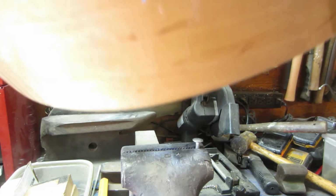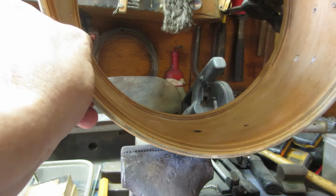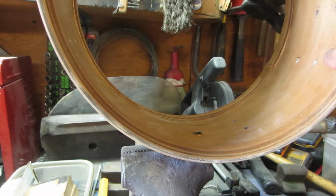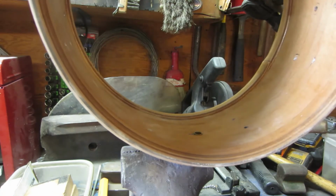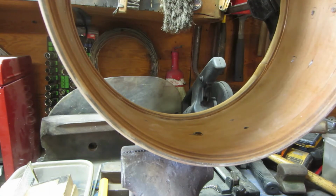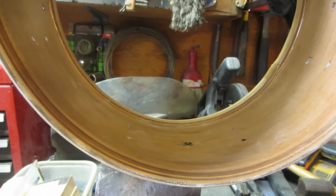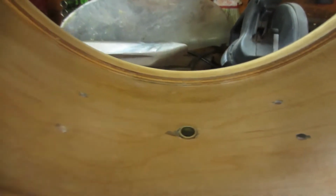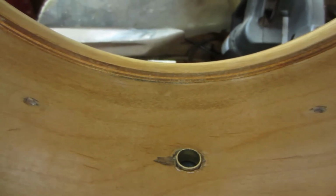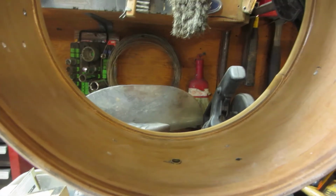I put my grommet over the badge, I position it where I want it, and I tape it, and I just balance the shell right on the carriage bolt, and then I lock the shell onto the clamp, and there it sits, so I can work, and I don't have to ask anyone else to hold it. So there, that's the way that works. And you can see I cleaned up the grommet, and it's just barely protruding over the shell.